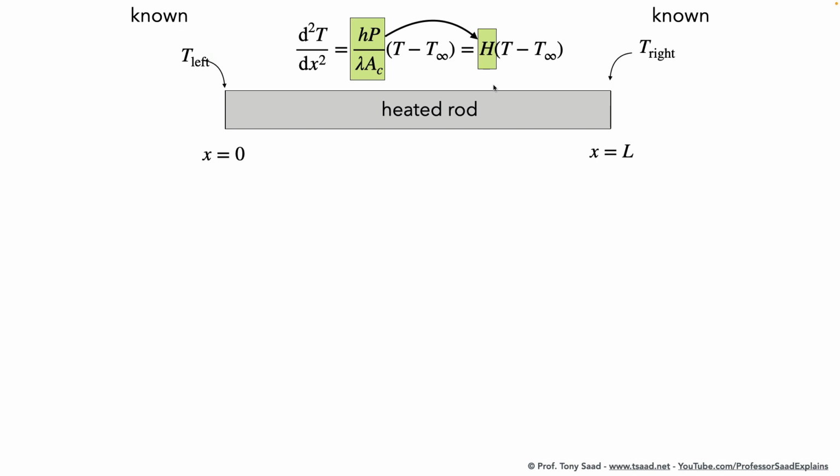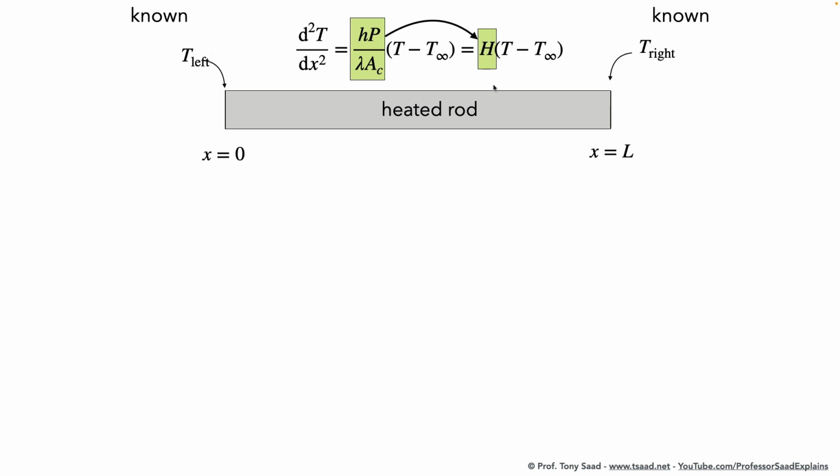If you remember our first few lectures when we did the tridiagonal matrix, if H is high, it's going to equalize the temperature very quickly across the rod. If H is low, it's going to resist equalizing that temperature throughout the rod. So that air blowing at T infinity is either going to quickly propagate throughout the rod, or is going to have a hard time propagating. We're going to change the values of H to explore this.